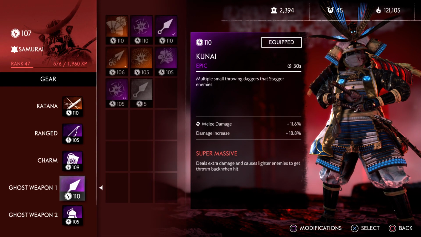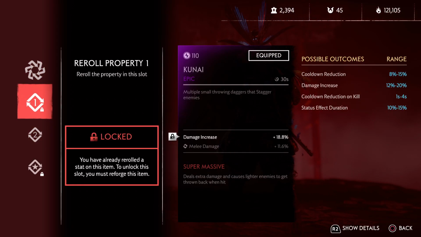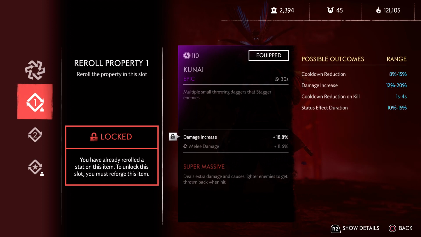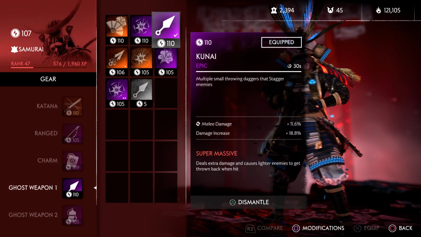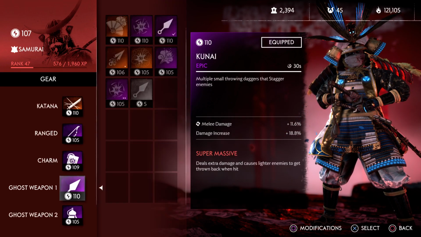Not wrong. This, well, not much you could change about this. I mean, you could remove the damage increase and put cooldown reduction on kill. And I'll delve into this. Cooldown reduction on kill, in my opinion, is always more useful than cooldown reduction. Cooldown reduction just reduces the overall time forever, and with cooldown reduction on kill, every kill you get will be reduced by whatever seconds you have. So if you have 4 seconds, every kill, 4 seconds off that 30-second cooldown. Because that's what it is. The kunai is 30 seconds, which isn't that long. It's not that long.